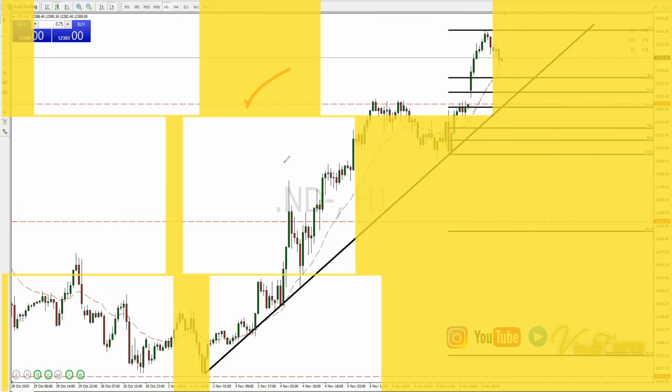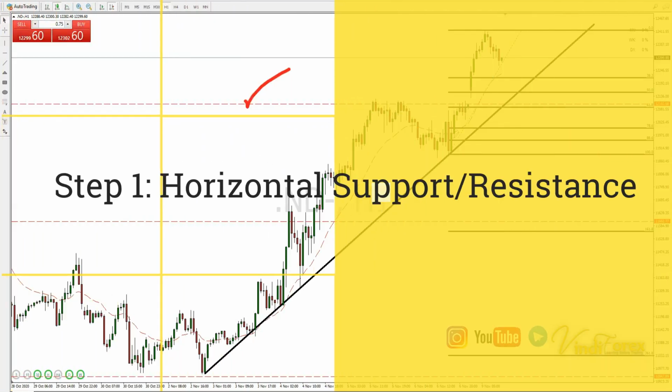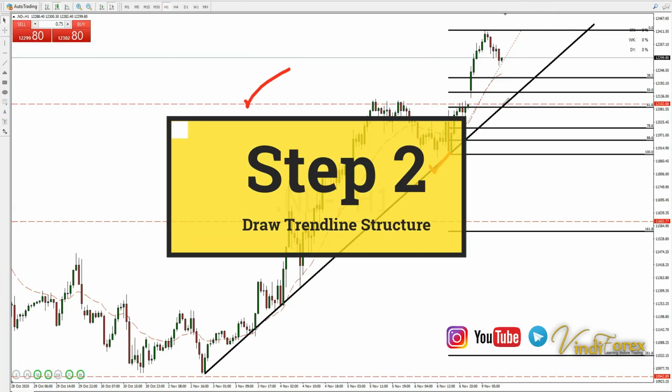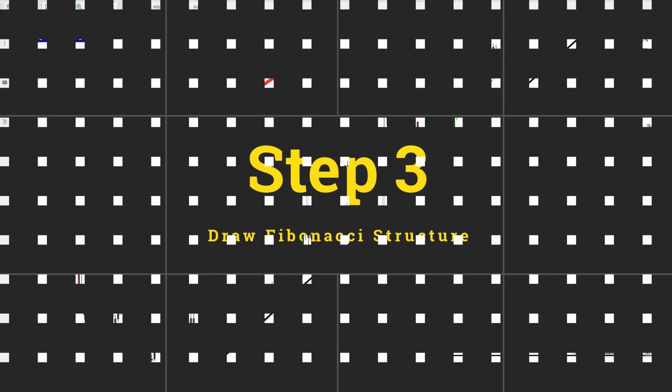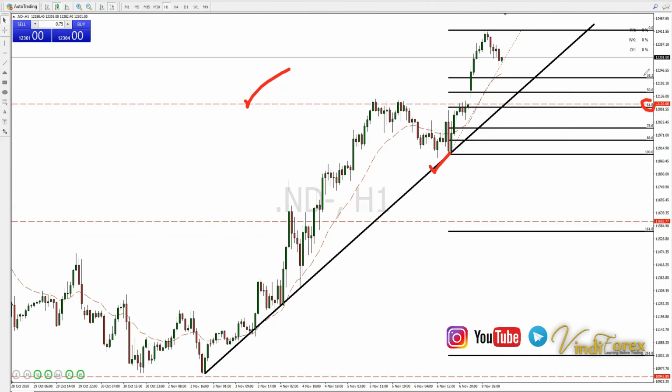The first one being this horizontal support and resistance, the second one being the trend line, and the third one being the 61.8. For those who are familiar with the Fibonacci, you know that's the golden ratio. We used to call that, no disrespect, the Grafenberg spot. You can put a G and then a spot at the end, combine that. Yes, the Grafenberg spot.